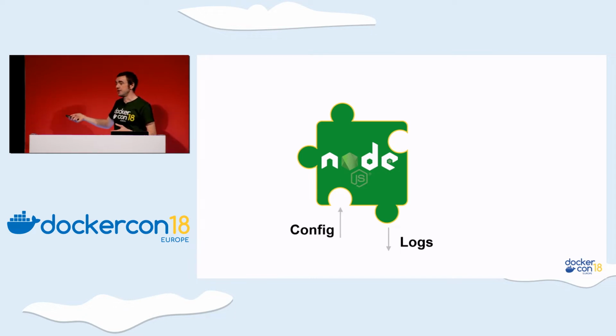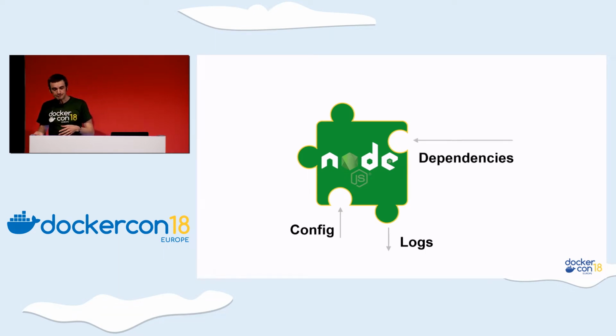Second one is configuration. So one of the key things about running apps in containers is I have the same image everywhere. So the same image that I built from my CI system that's passed all my integrated tests is the same image that I'm running in my user acceptance testing. It's the same image that's been signed off and is running in production. The exact same set of binaries. So I need to be able to configure the container at runtime in different environments, but make sure I'm using the same image.